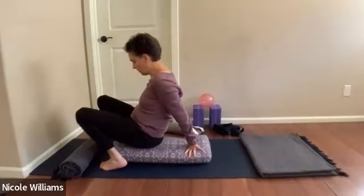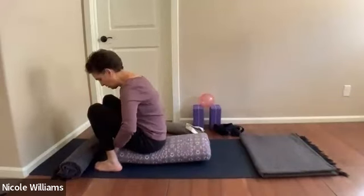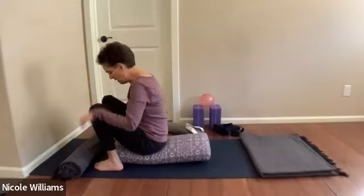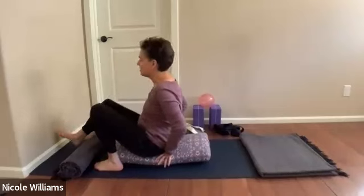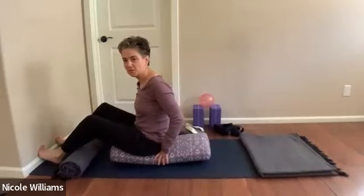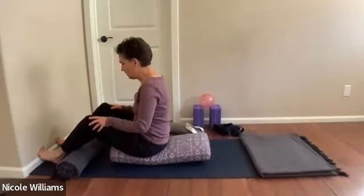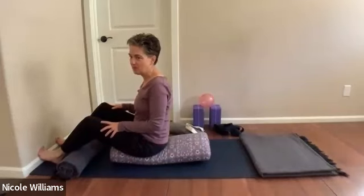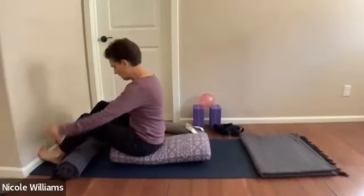You're going to sit at the very end. I want you to sit as far to the end as you can on your bolster. If you feel like it's awkward because it's so close to the wall, it's all going to change because of how your front line lengthens. Okay, so set your feet so they are probably going to touch the wall, kind of like you're getting onto a sled. That's what I think of with this one. It's like sledding or something. I get set here, okay?